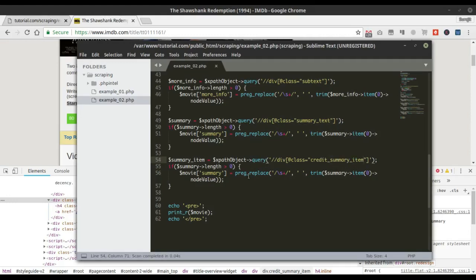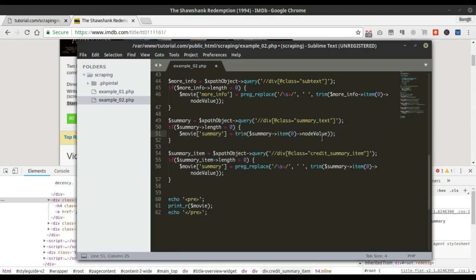summary item class, and inside here we need to check if the length is greater than 0, and we will make the changes. We just don't need to use the white spaces also. So what we'll make is a trim, delete this thing, and also here.